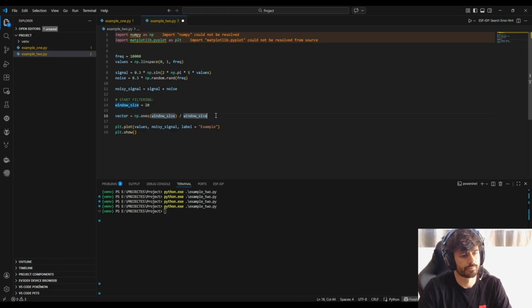What do we have here? First of all, we calculate using np.ones. np.ones transforms an array of ones with the size of the variable that is put in here, and then what we are doing here is divide by the window size, because this is the filter that we want to apply.